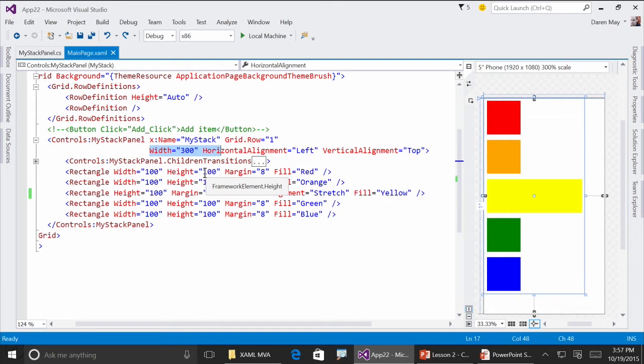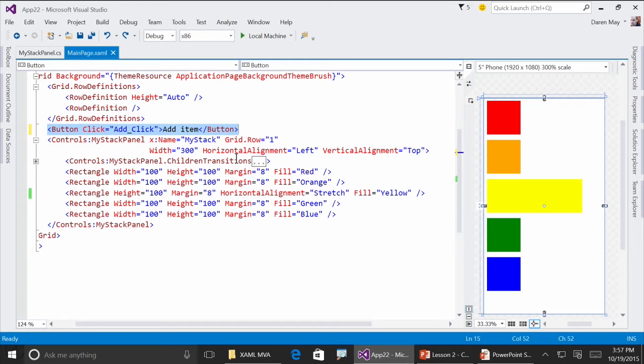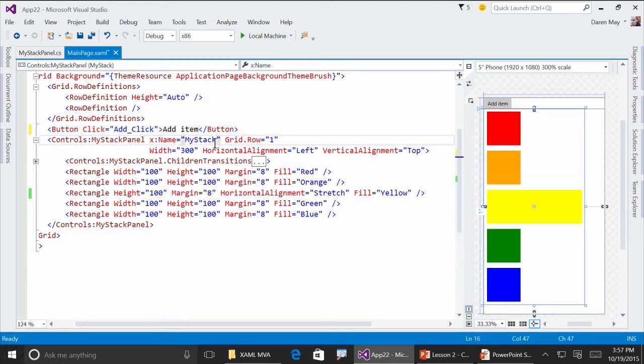All right. One more thing I thought you might be interested in seeing. I have this button here, and so I will uncomment the button. I've got a little add item up here. This is a fun little thing we'll have in all of our demos. And one of the properties we get for free, we talked about it in a slide, but I want to just show you, is this idea of children transitions.